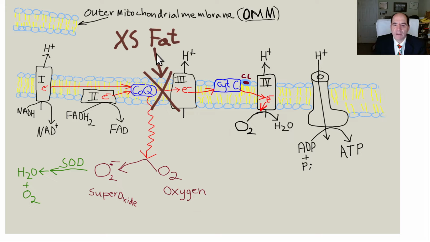Excess dietary fat, especially sat fat, will inhibit this step in electron transport, and now you're going to start dropping more electrons. You're going to start producing more free radicals. And this is when the cell shuts down. It goes into what's called overnutrition, sends a signal out to the cytoplasm and the plasma membrane. Don't send any more glucose type 4 transporters up to the plasma membrane. We can't take in any glucose right now because we are overwhelmed with the nutrients that we have. Fat gets into the cell faster, and it inhibits this electron transport. So that's what causes insulin resistance. Excessive dietary fat is the main thing that does it, especially sat fat.